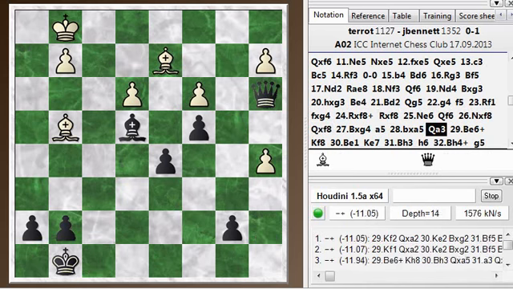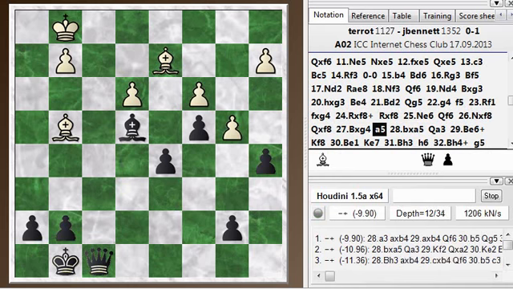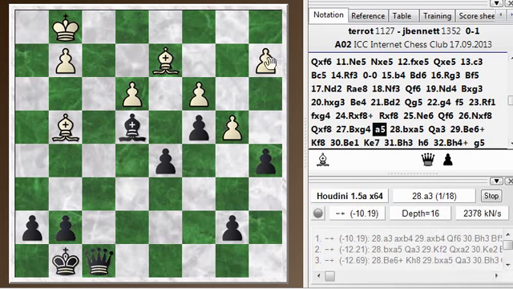I just, at the end here, traded off all the pieces, which is what you want to do in many cases when you have a large advantage in pieces. You want to keep the pawns on the board because the pawns are what you're going to win with. But you want to trade off the pieces. Your advantage becomes more and more pronounced the fewer pieces there are.